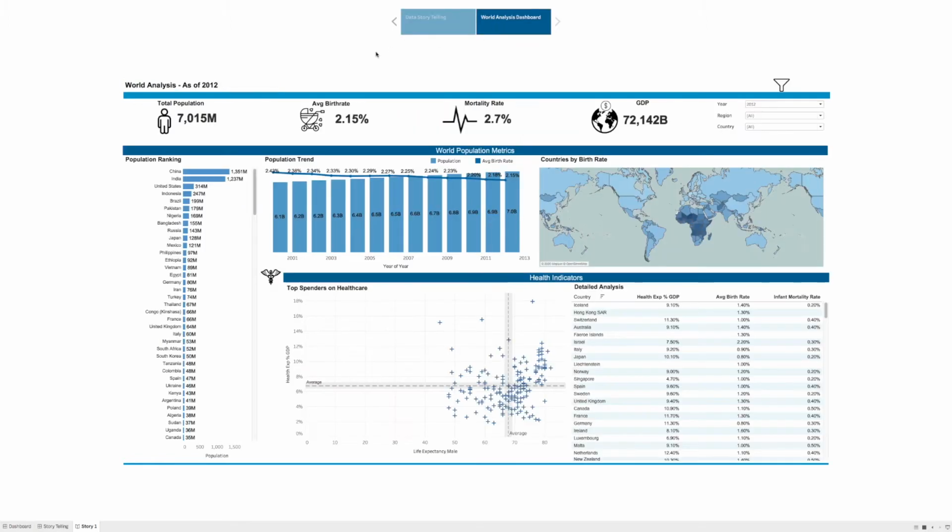So I put together this world analysis dashboard. It's actually data from the World Bank and even a sample data set within Tableau. So let's say a stakeholder comes to you and says, hey, I want to be able to see data throughout the world and see by population ranking, the fastest growing countries, which countries are living the longest, and which ones are spending the most on healthcare. So with that in mind, how would you go about creating a visualization?